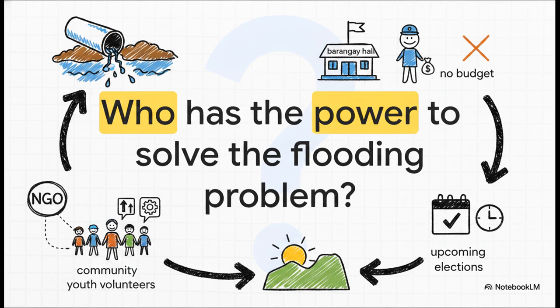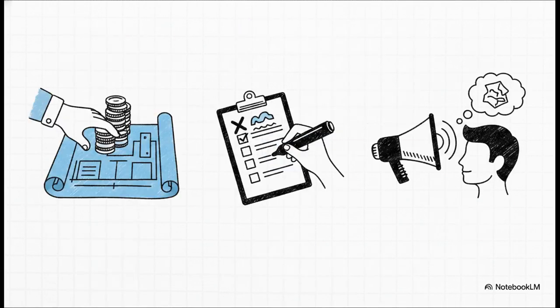If we rely purely on the barangay captain's formal, legitimate power, well, we're stuck, right? Because there are no official funds. This right here is exactly where that broader network of governance comes in. The NGO, the youth, the citizens, we all have to work together to unblock the system, literally and figuratively. We can actually break down this whole flooding crisis using political scientist Andrew Haywood's 3 dimensions of power.